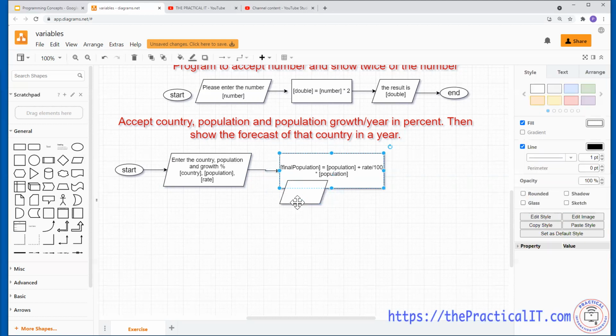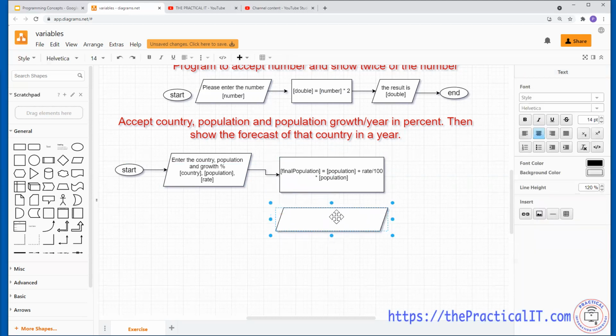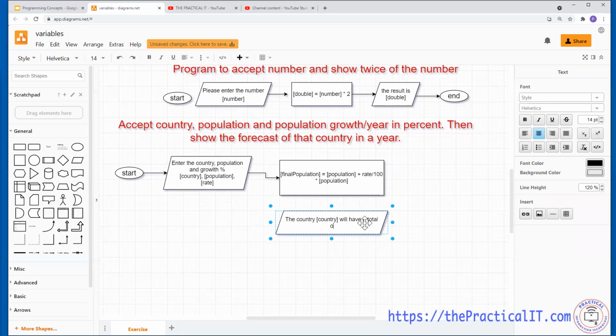Now, since we have already created this, the next thing is to properly show the output that we are having. So we can say the country, and then country. If the country is given as XYZ, then we're going to say the country XYZ will have a total population of, and then we give the final population, or I think it's better to say total population than final population.